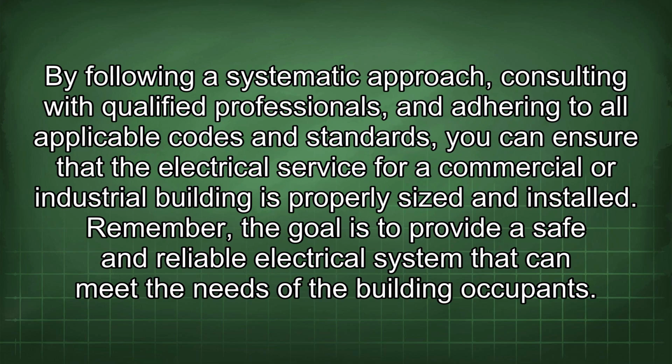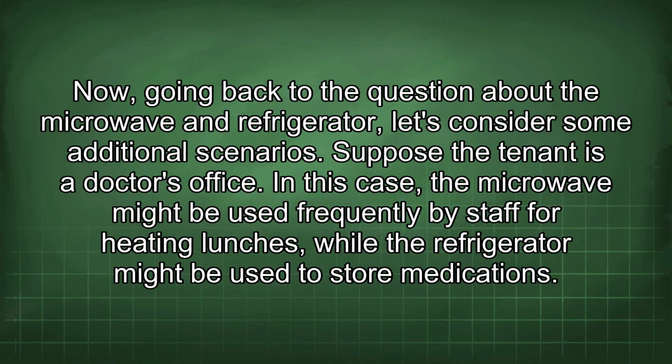By following a systematic approach, consulting with qualified professionals, and adhering to all applicable codes and standards, you can ensure that the electrical service for a commercial or industrial building is properly sized and installed. Remember, the goal is to provide a safe and reliable electrical system that can meet the needs of the building occupants. Now, going back to the question about the microwave and refrigerator, let's consider some additional scenarios.